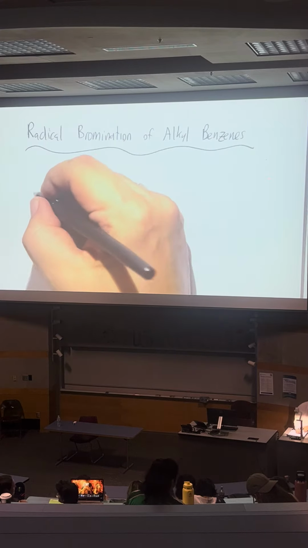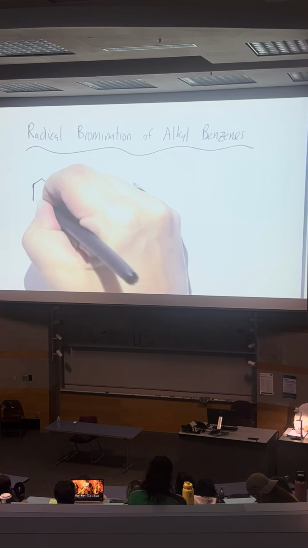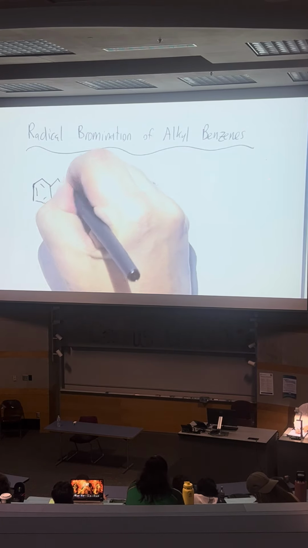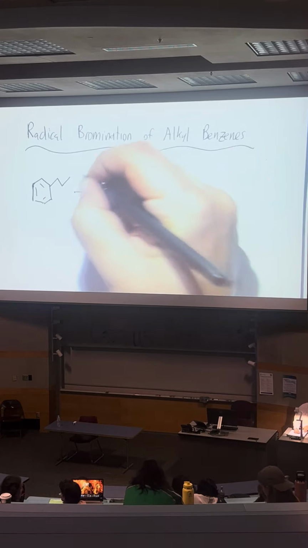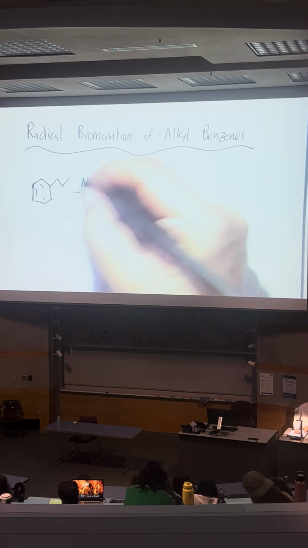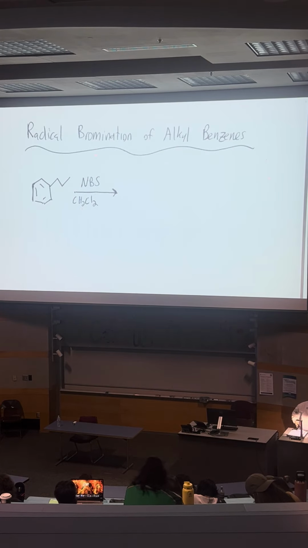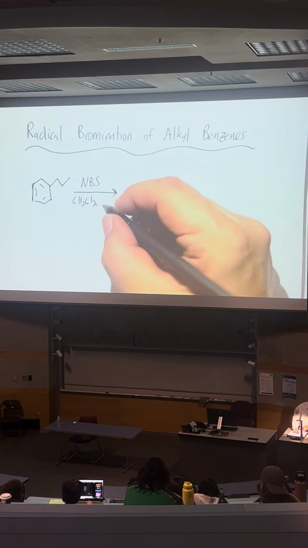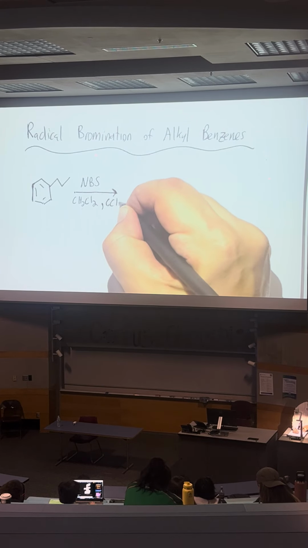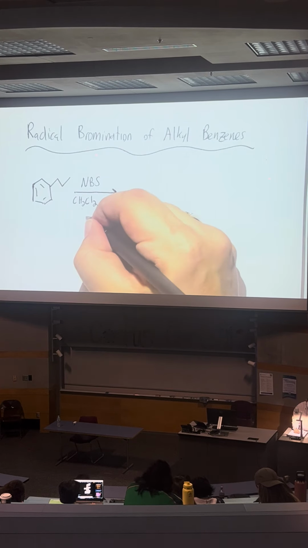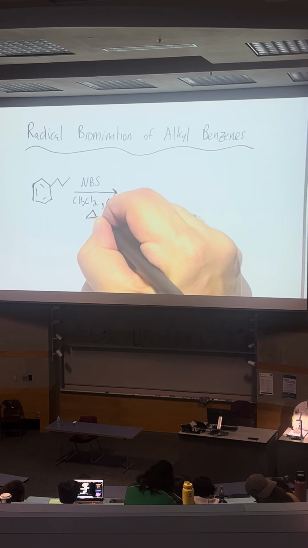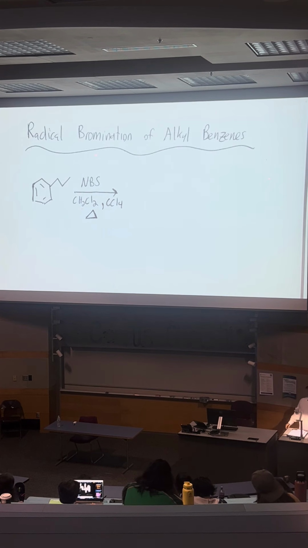All right? Now, this reaction involves a reagent known as NBS. We usually run this reaction in a mixture of dichloromethane, which is CH2Cl2, the organic solvent, and carbon tetrachloride. And then we usually heat this, oftentimes to reflux. So that little triangle means that we're going to heat it or possibly reflux this reaction.